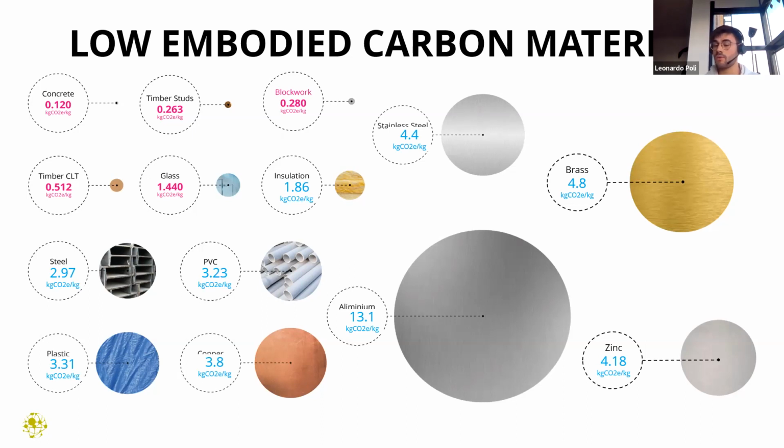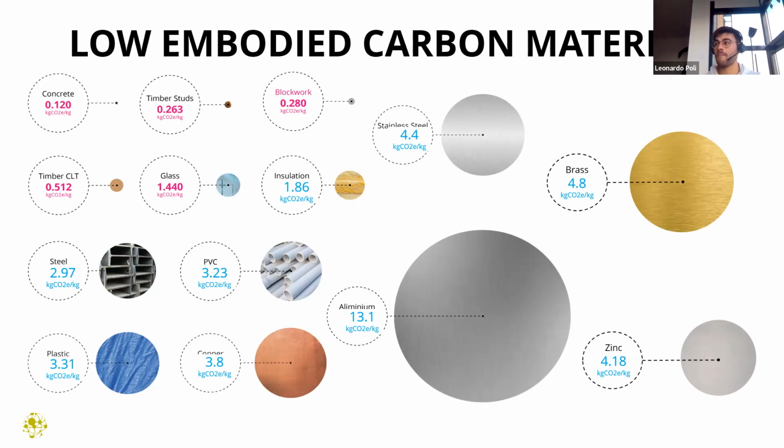So most MEP elements use stainless steel, aluminium, brass, zinc, which are very recyclable and are usually a good option for more extended life periods. But if you have a refurbishment life, or if you have a Cat A or Cat B commissioning that has a lower life cycle, try and make a conscious decision on, am I getting the best use out of this material?